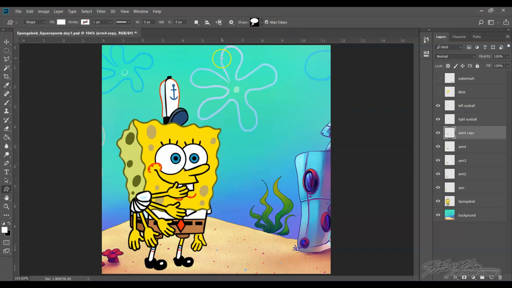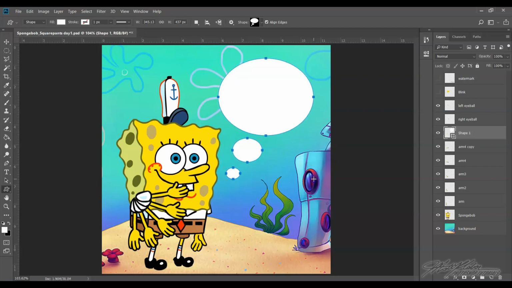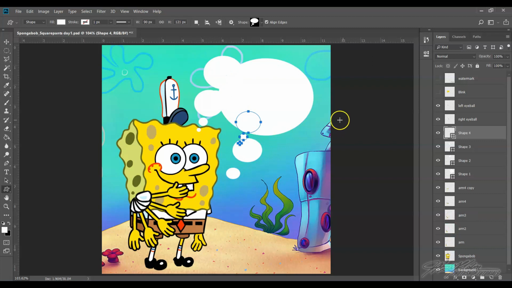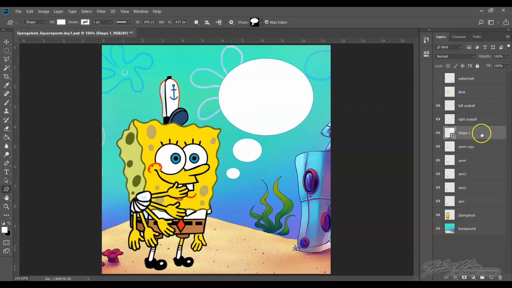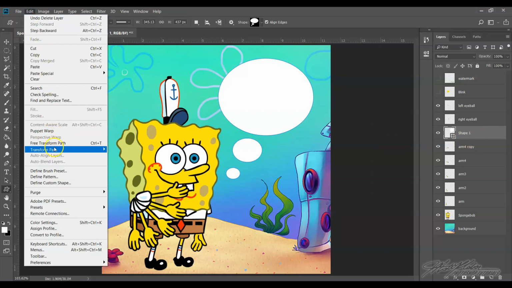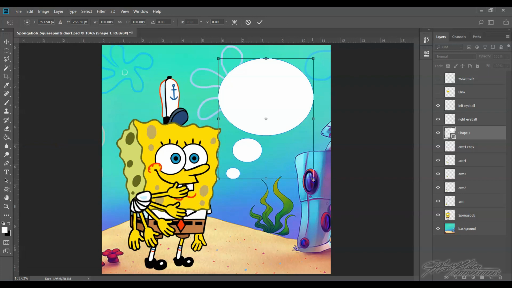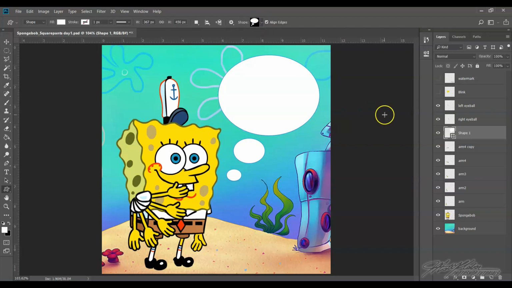Here's how the custom shape tool works. You just click, drag, and let go once you get the size you like. Now if you mess up and you make too many like that, that's fine. See, they're highlighted gray. All you gotta do is hit backspace until you get the one you want, and say it's almost perfect. You can always go to edit, retransform path, and get it exactly how you like it. So I have it exactly where I like it. I'm gonna hit the arrow check mark, or you can hit the enter key.